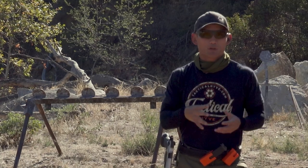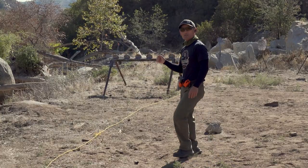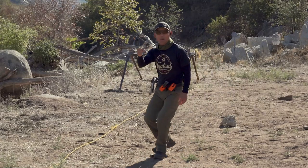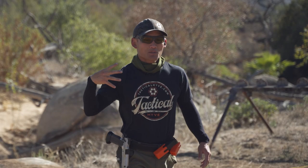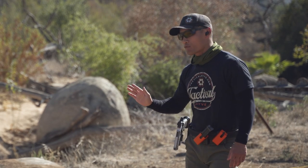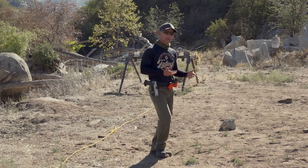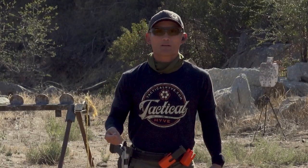In a real altercation or self-defense situation, yes, you're not going to be shooting like this — you might as well just run to cover or something like that. But it is more of an exercise to build a skill set. So you can start off really slow — you could move at a snail's pace if you want to — and then as you get more familiar and comfortable with it, speed it up. The idea here is you're getting immediate feedback. So this is how it looks.